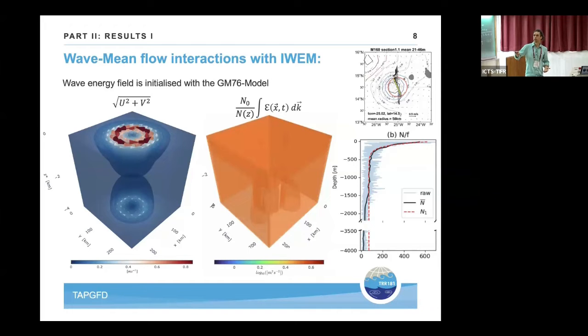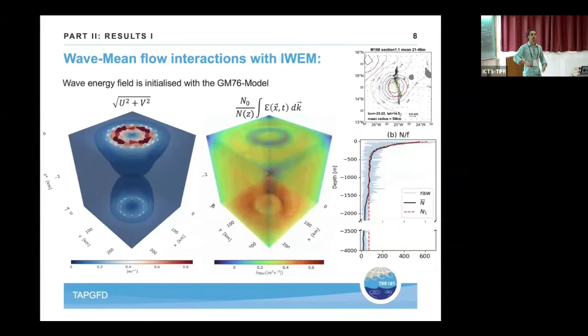Here I'm integrating the wave energy densities in phase space. It's WKB scaled, so it's showing the wave energies in physical space across the eddy. And it's a logarithmic plot. Okay, so it runs for 6 days, and by the end of the simulation, we will see that at the rim, the energies have decayed the most, while at the center of the eddy, they are still quite large.